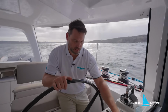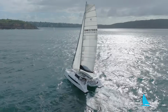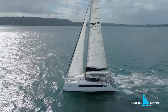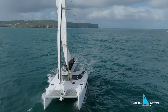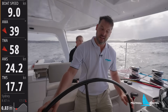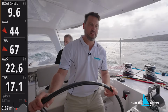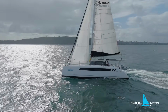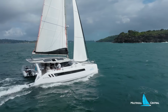Okay, we are sailing, and we're sailing on a bit of a beam reach here at the moment into a pretty nasty slop. But at least we're sailing and we're powering along. We've got the bow down a little bit on the leeward side. We're sitting on 9 knots without even trying at the moment. 9.6. So we're honking. The breeze has just eased off. I'm going to throw a tack in here to stay in the breeze.